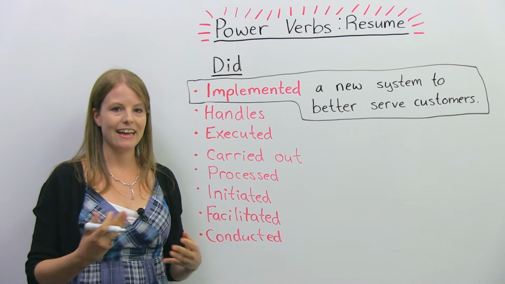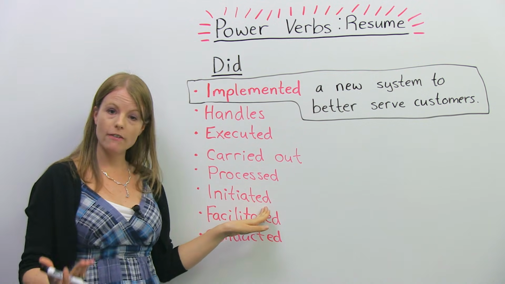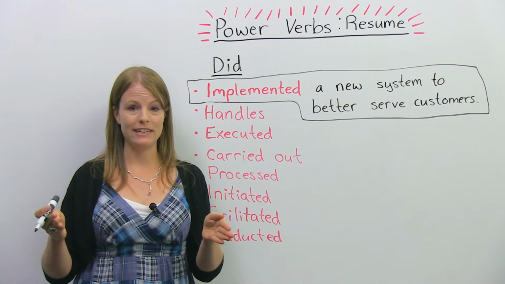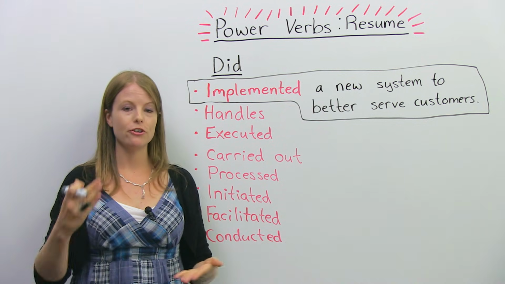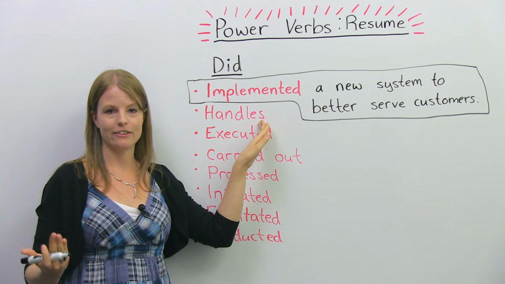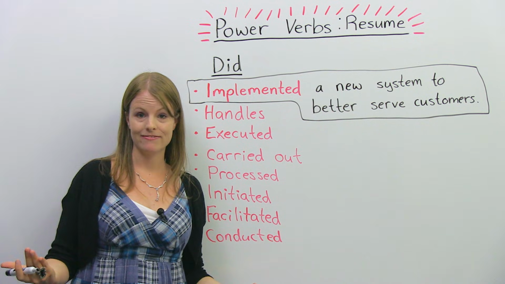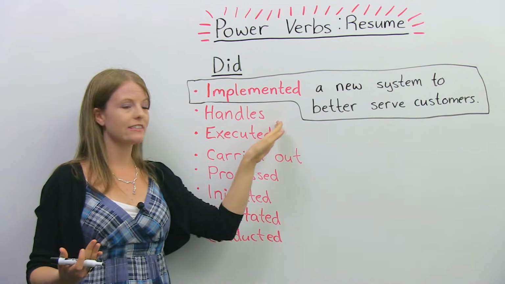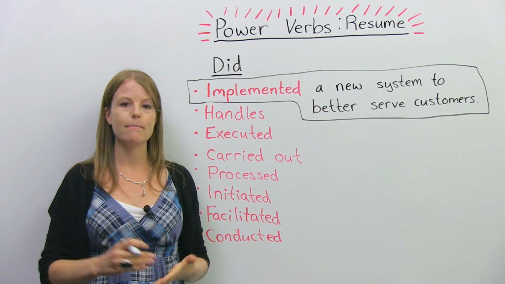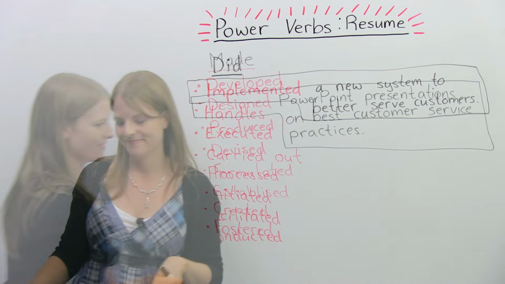One other thing I wanted to say again is you'll notice most of these have ed. So we often use the past tense, as I said before, on our resume. But if we are still doing something, it's a part of the job we're doing now, we can actually use the present tense. So in this case, an S. So for example, imagine if I handle customer complaints. I could write on my resume, handles customer complaints or handles refunds. Okay, so these are all great power verbs to use. Now let's look at some other ones that are great for your resume.